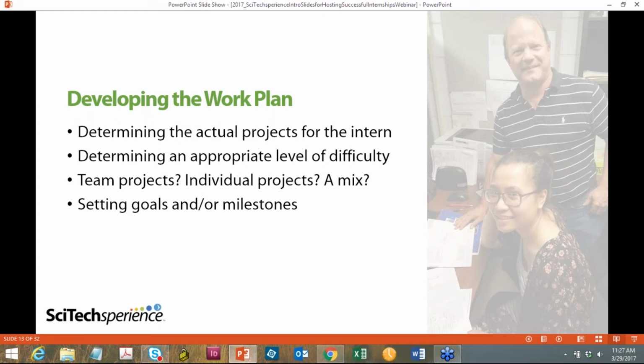Yeah, great. So one of the things that I've heard from other managers before, or even from students, is that they liked having an individual project. So they had a team project, something that they worked on with a lot of people, but then if there was a slow time, they always had this other thing that they could go work on, to fill in time. Do you work that into your plan?